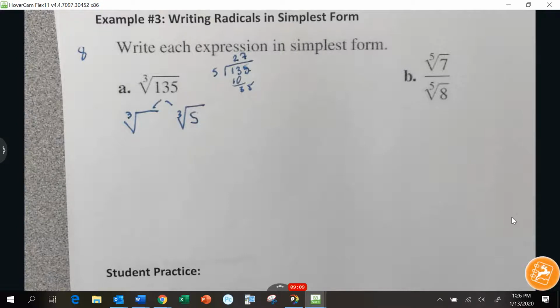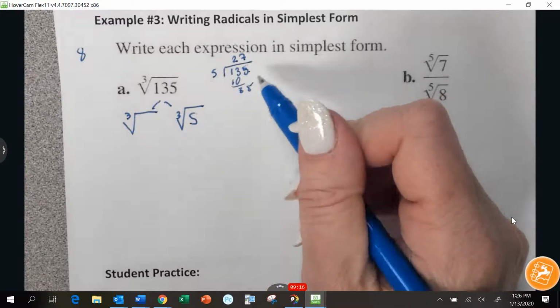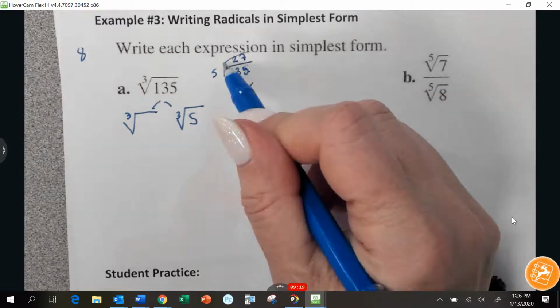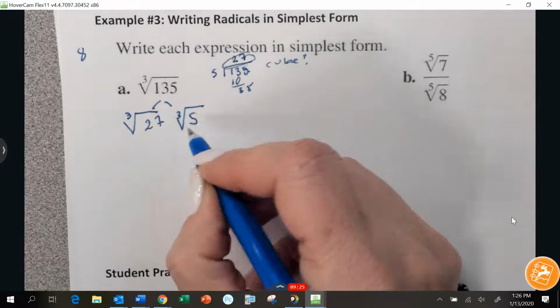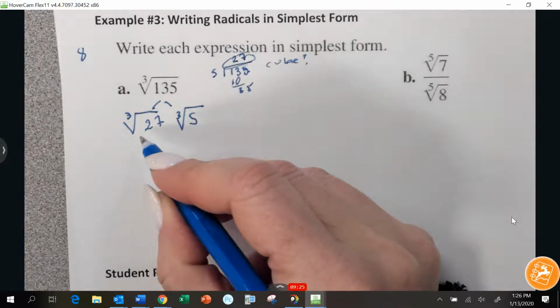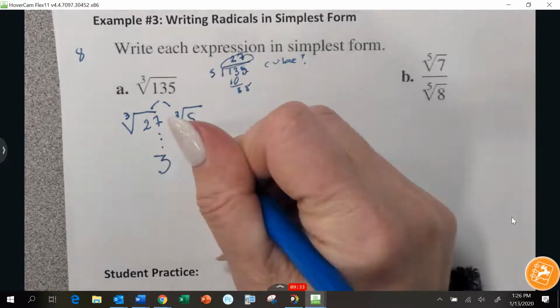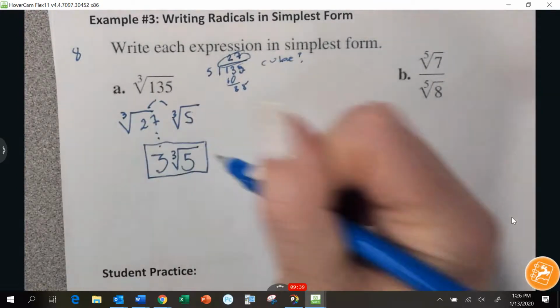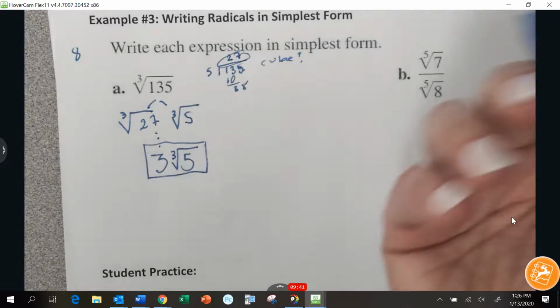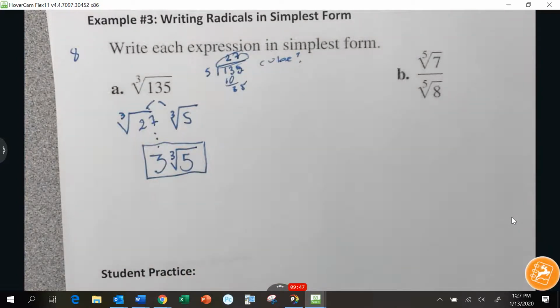Okay, so I was like 5. What's that leave me with? Is this 27, by any chance, a perfect cube? What I want to do is separate this into a perfect cube and whatever else. And I don't know the cube root of 5, so just bring that down. It's the same way we did square roots many times, except now we're doing cube roots or fourth roots or fifth roots or whatever. So you have to separate it into a perfect cube and the rest of that. We're going to save this one for tomorrow.